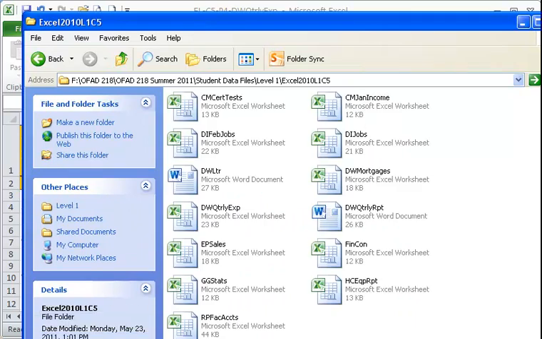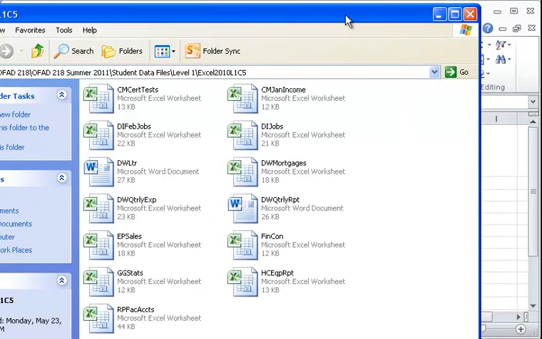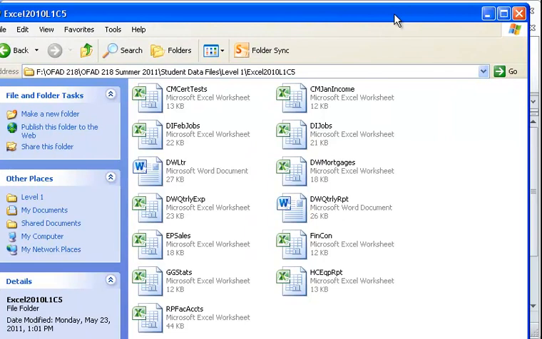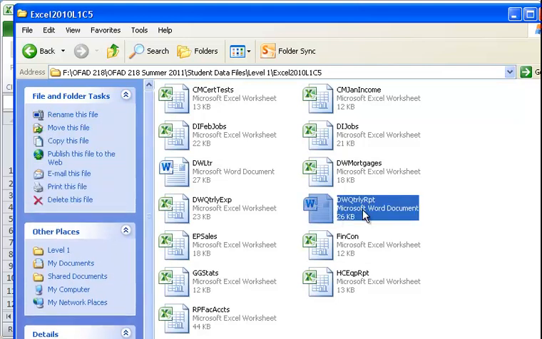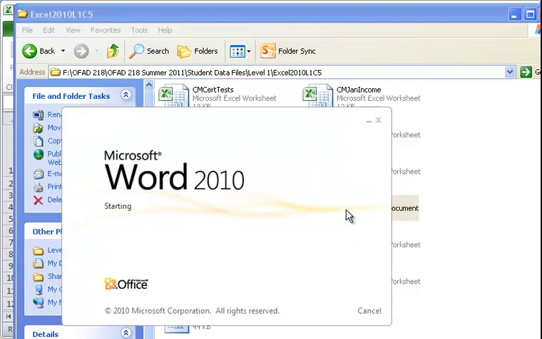And you know what? I need to go through it a different way. Well, no, we're good. I've not opened up Word yet, okay? I've just gone out to my documents and gone to my folder, the Chapter 5 folder for Level 1. And by doing that, I'm able to see whatever files are in that folder. I'll be able to see Excel files. If there were PowerPoint files or database files, those would all be listed and I could see them pretty quickly. And I'm able to see the Word file that they're describing here, the DW quarterly report. So I'm going to double click on that to open it.